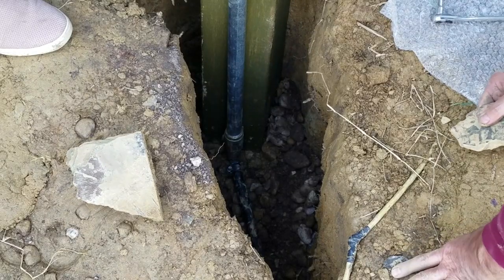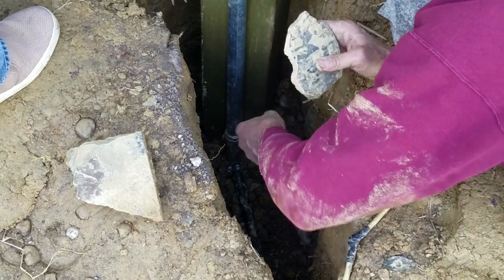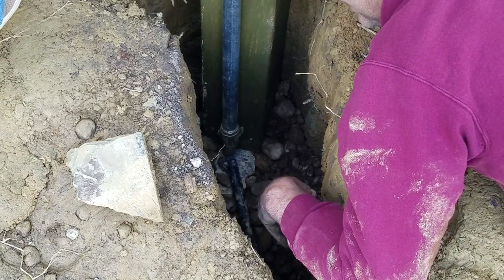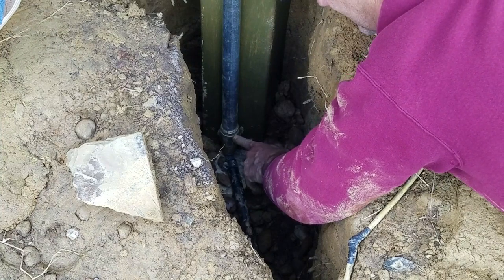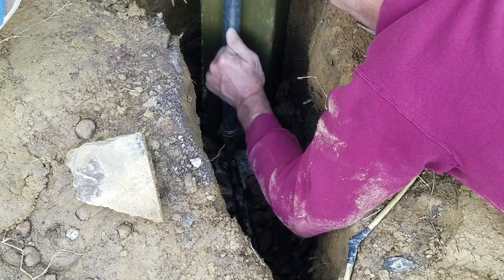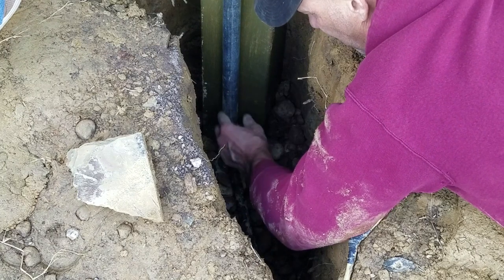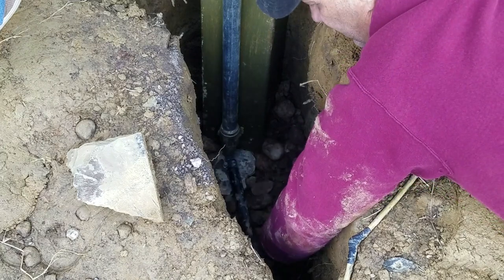I'm going to put a rock underneath here, just to keep from settling or any problems. Now there's a little bleeder valve on the side of this. So when you open the hydrant for water to come out, the water actually turns on and shuts off right down here. Just like a frost-proof hose bib on a house. There's a rod in here that pulls that valve open and fills this with water. When you turn it off, it drains back down here so that you don't freeze water in this pipe and bust it. That's the whole idea behind this. And the water will drain out in here.